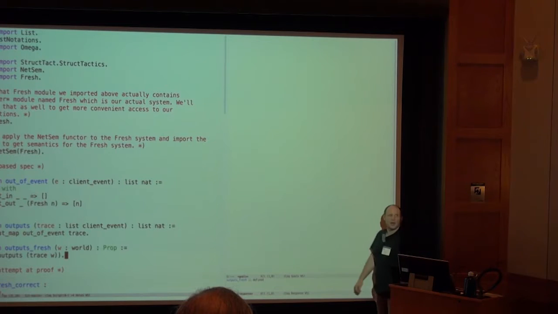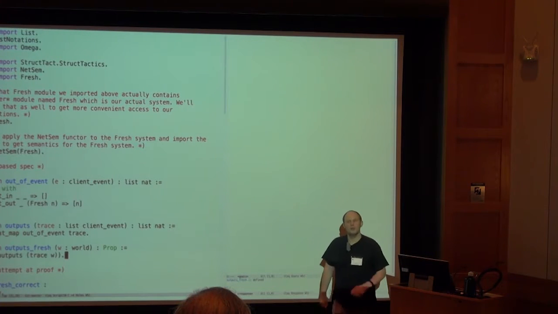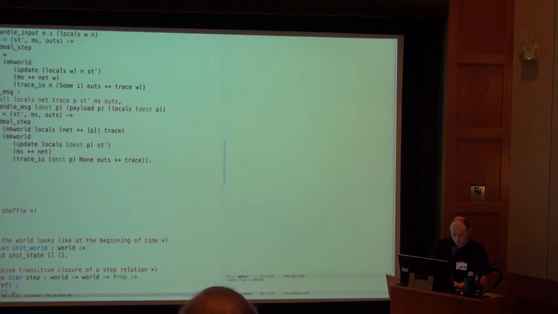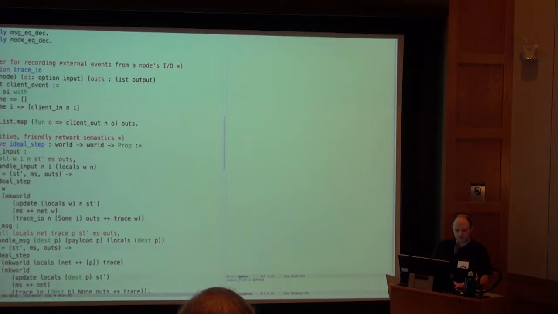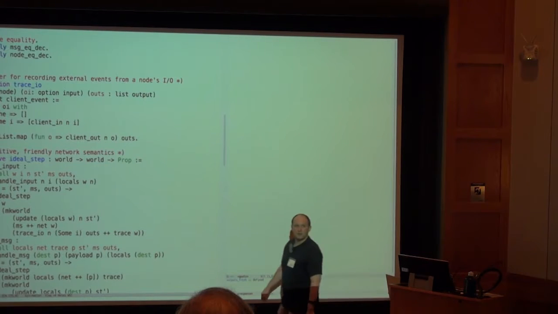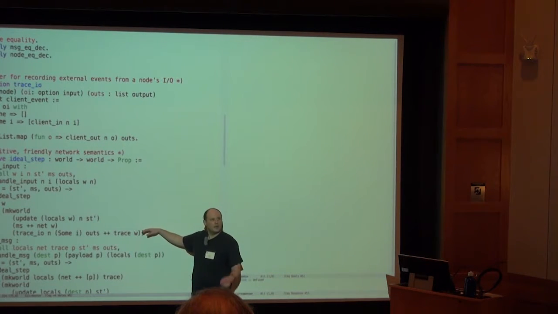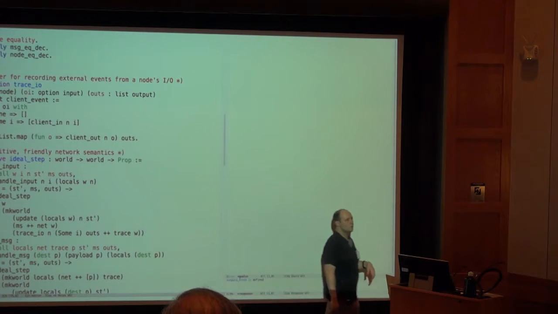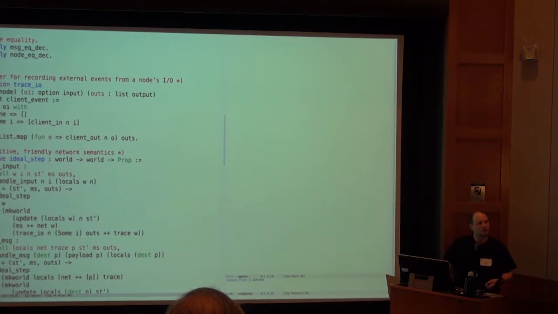For this system, yeah. One thing to note is that a lot of times when you're defining semantics, it depends a little on the system, but you should think twice before you reach for defining a relation. A lot of times it's really nice if you can define an interpreter. Here, though, we needed to define it as a relation, because there's a lot of non-determinism. Except, remember, in our Fresh system there are no messages, which means we don't have this case, which means there's only one thing that can happen. There's still non-determinism because we don't know what inputs we get, but given a set of inputs, there's exactly one output this system can produce.